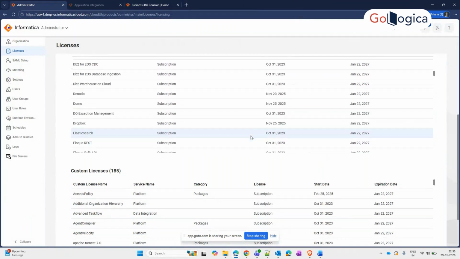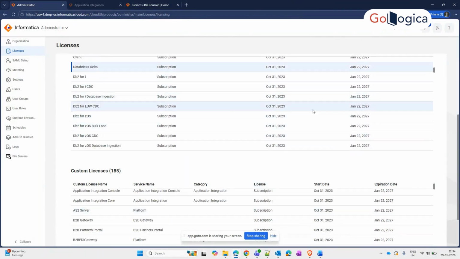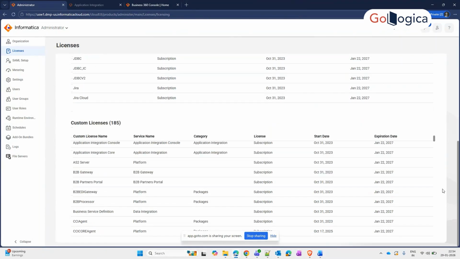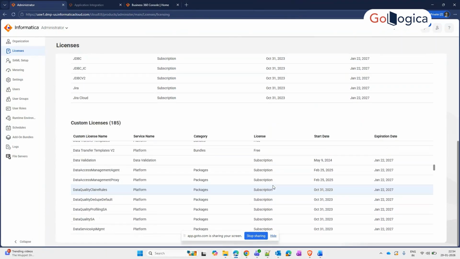CAI is very in depth. Like this, you will get to know the licenses and all. Custom licenses you can also buy, and there are some frameworks which Informatica has built, which are again licensed. They are like plugins, simply. So I can buy that framework and directly use it. No need to develop anything like that.